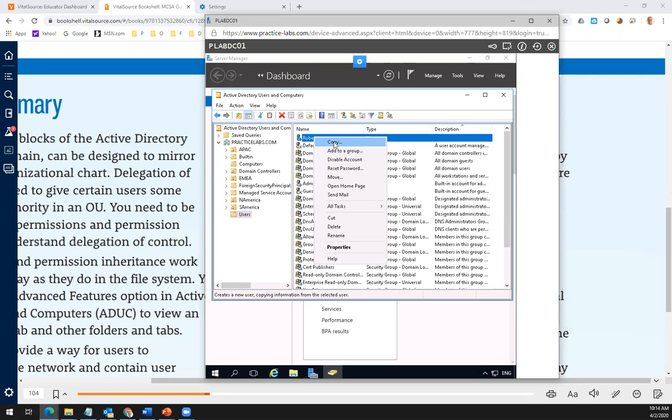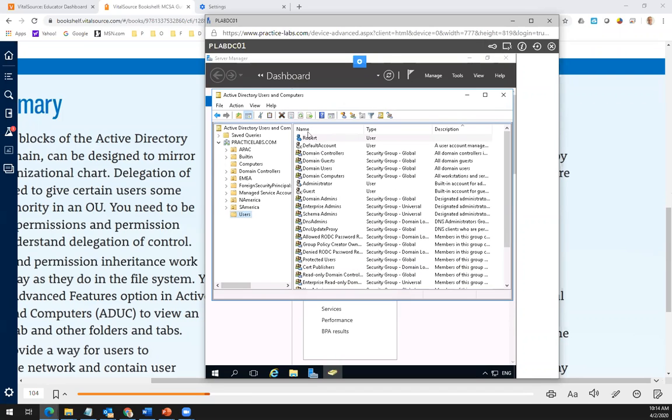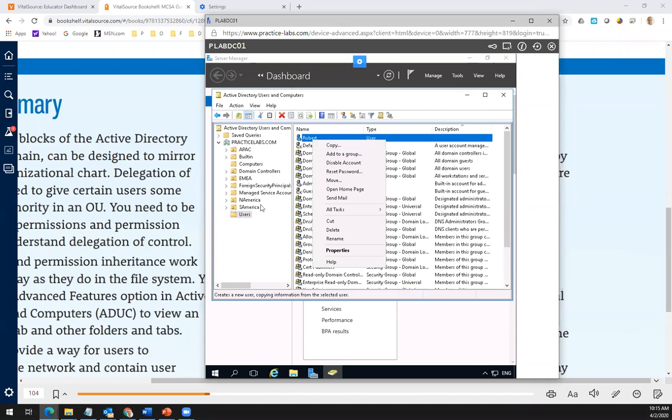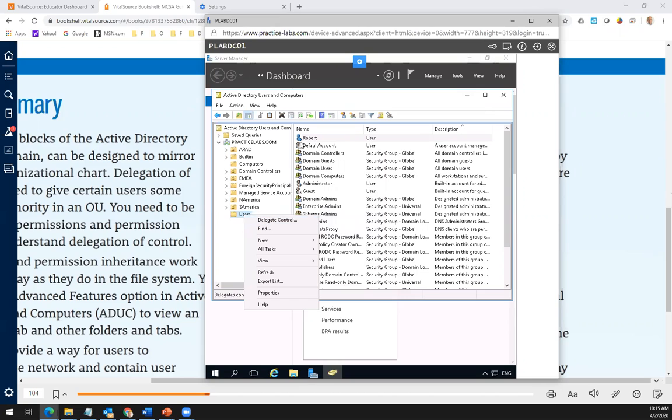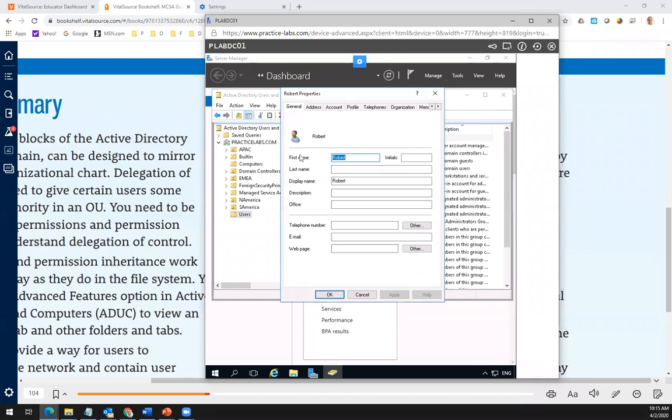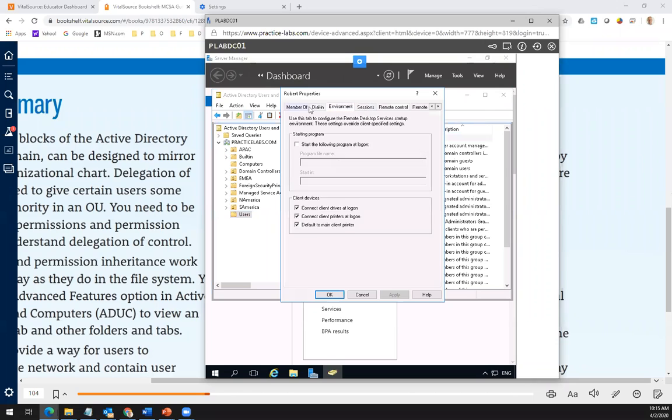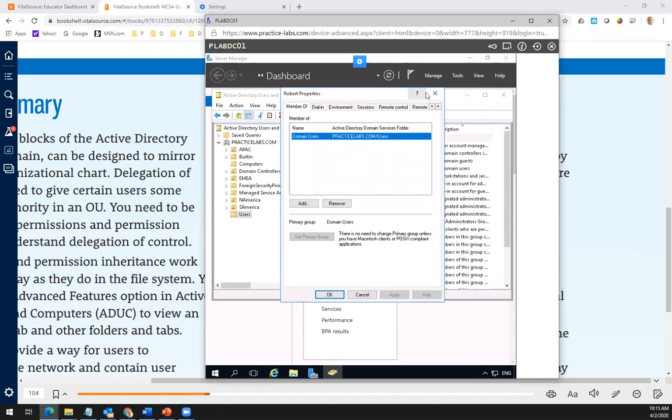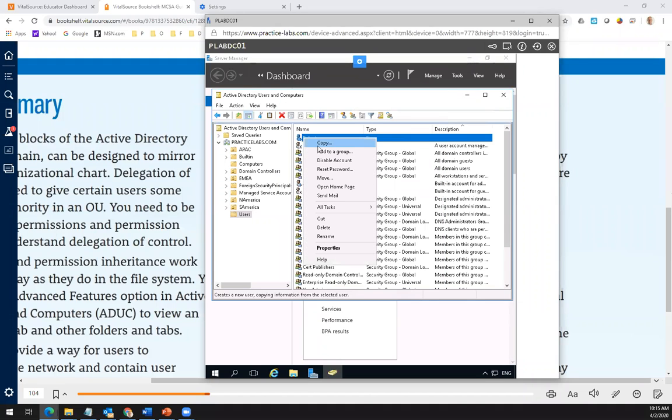So the idea about the naming, if you want to have an easy overview of different users being different types of users, let's say by department or by other things, then you might use some convention that will sort it out. One of those, let me just create another one, because you can make copies. All these settings, there are so extensive settings that this chapter is discussing. So you might have a template. You can create a user that becomes a template for your network. And then you don't have to fill it out each time you're creating a new user. You're just going to make a duplicate of that user.